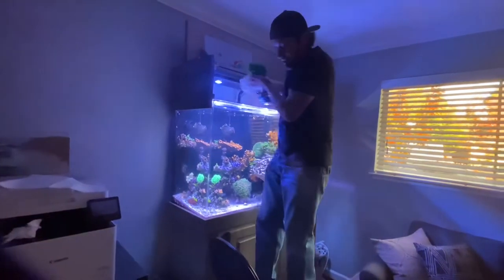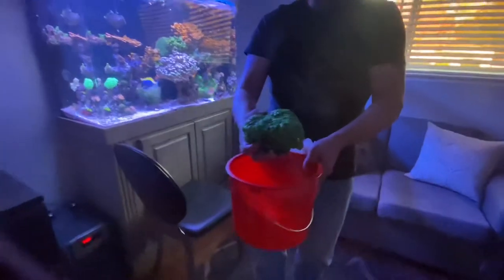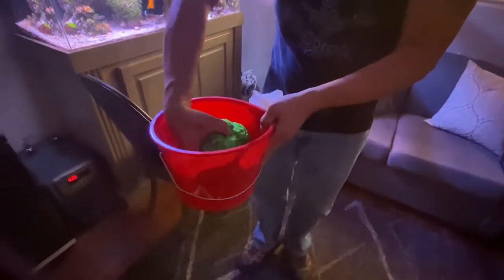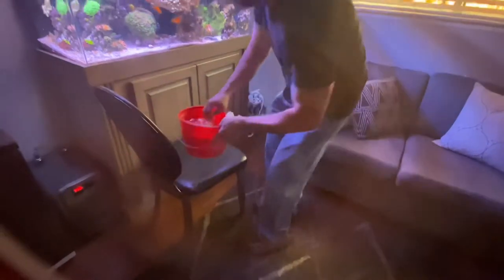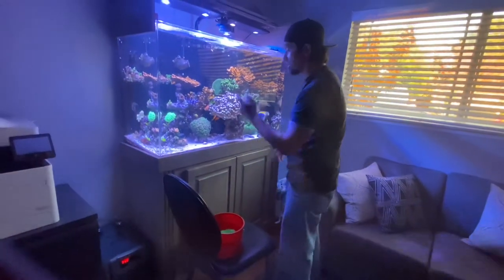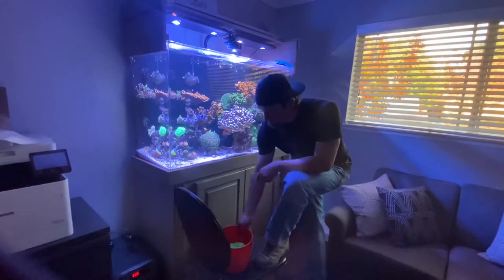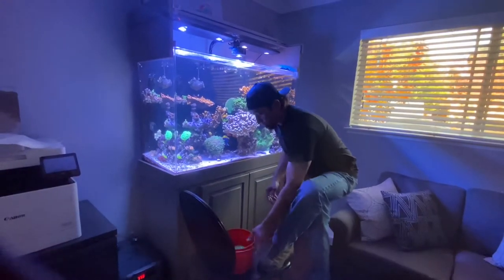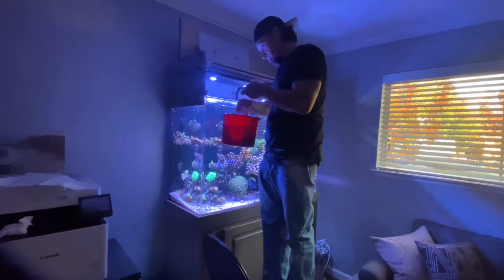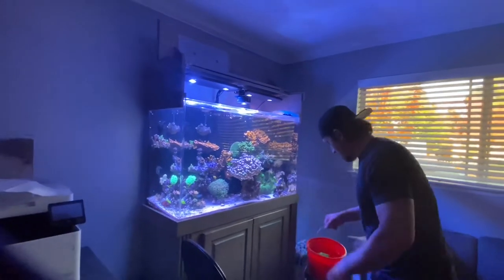I don't have time to sell these things on Craigslist and stuff, so I'm taking it to Aquatic Collection. Look at that nice big huge neon green colony — that's going to Aquatic Collection and they can do what they wish with it. This other colony here is going to be just as big eventually, but I'm going to try not to let it get that large. I'm also reinforcing the subfloor in my son's old room so I can put a frag tank in there and make sure everything is stable.